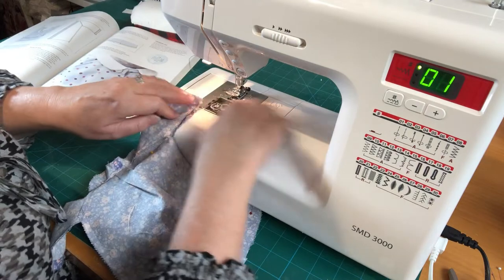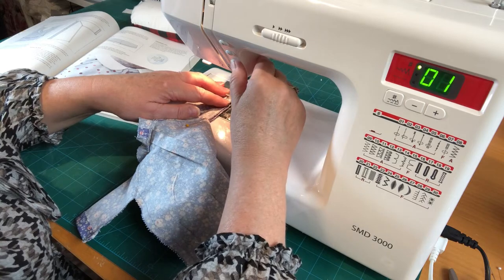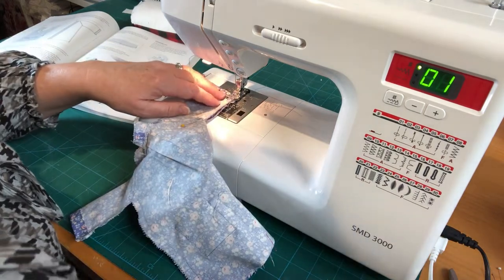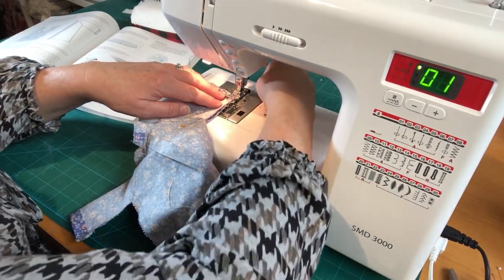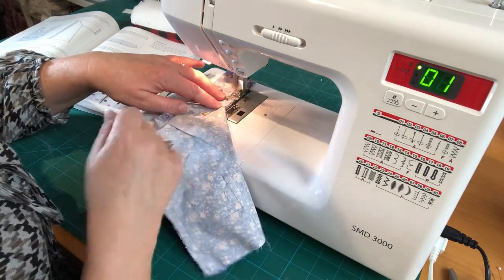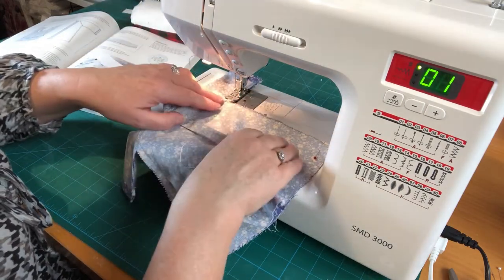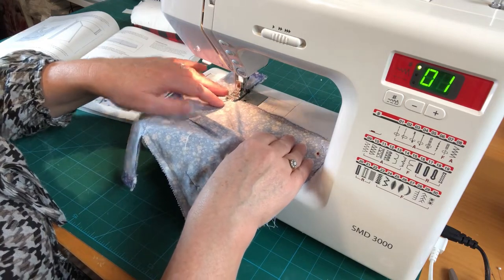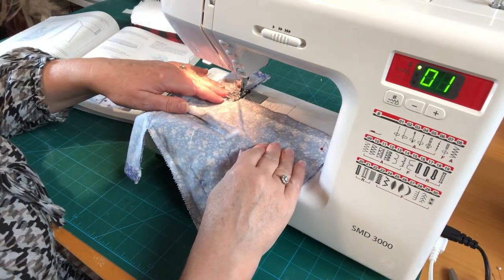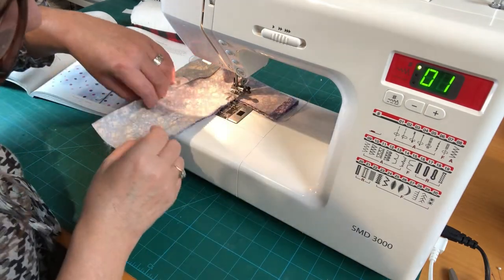Okay, so let's just sew this side down as well. Hold onto our threads, and that can just put a little bit of pressure on just to pull everything through the sewing machine. We don't want to tug it so hard that we break our needle, but sometimes that little bit of pressure just helps. So lay your dress out flat. So take your pin out as you get closer, and then with your needle in your work, you'll be able to then get to that sewing line and then pivot. Make sure that your seam allowances are on top of each other.